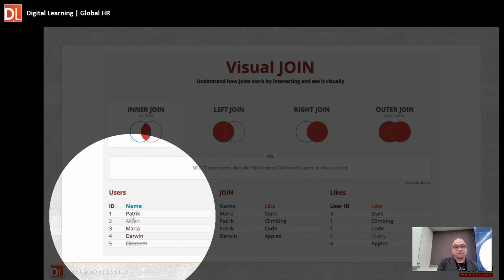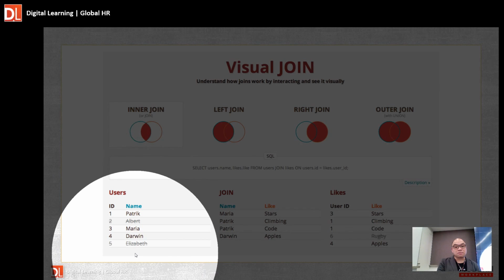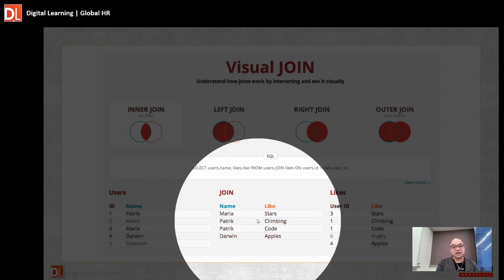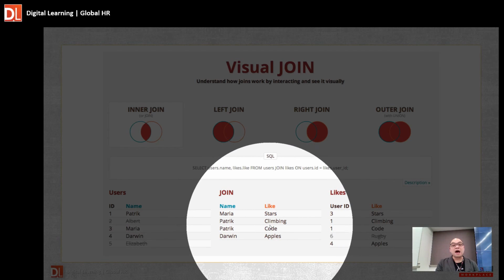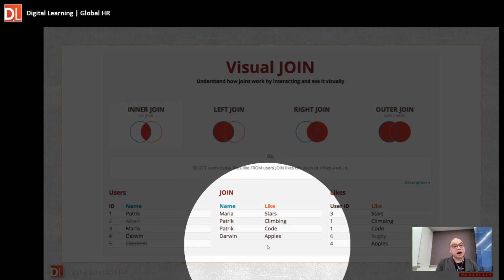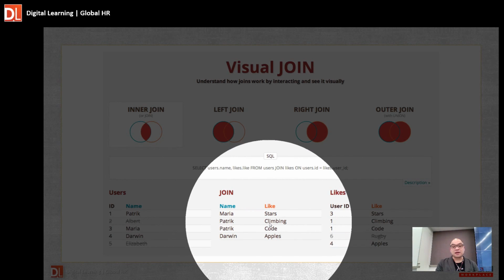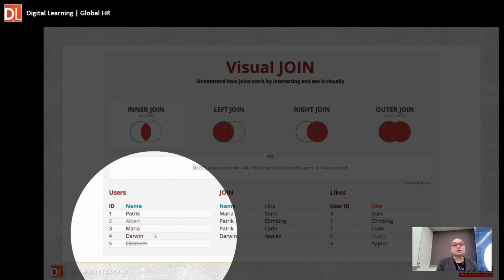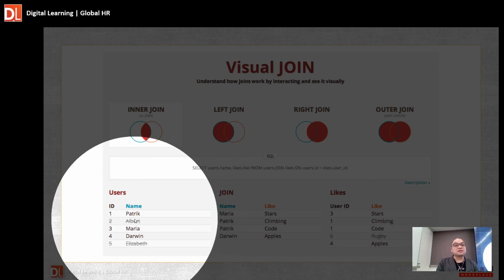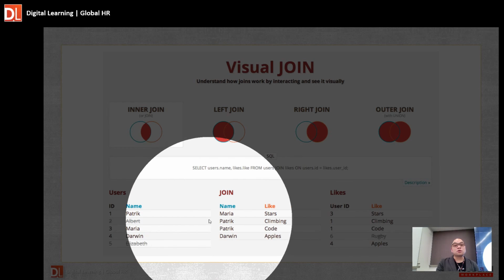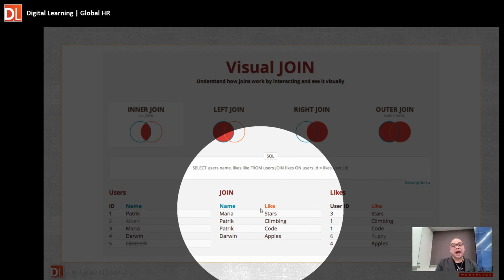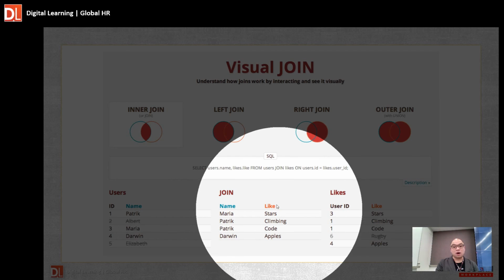All together we've got 5 names here, and over here 4 interests. After the full outer join operation, we've got 4 times 5 combinations. That means the 5 people will be joined to each of the interests over here.